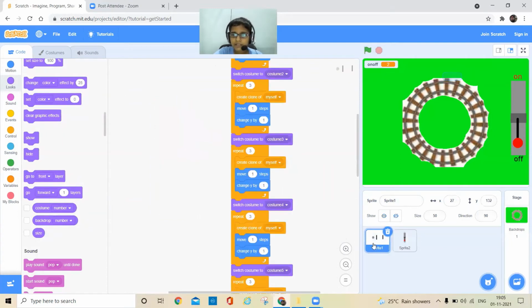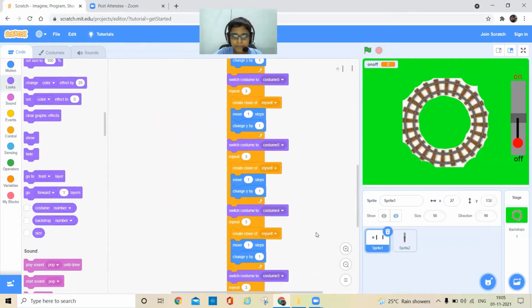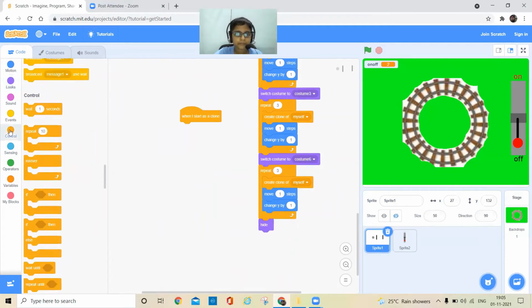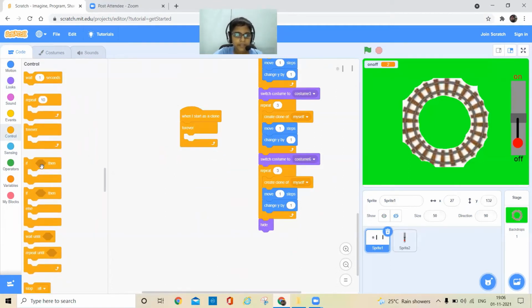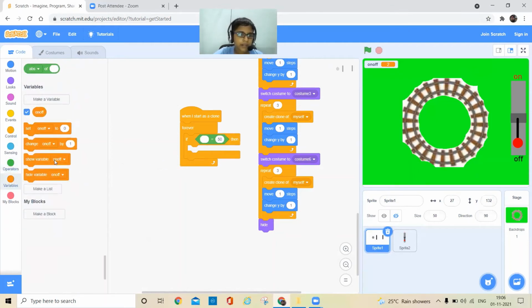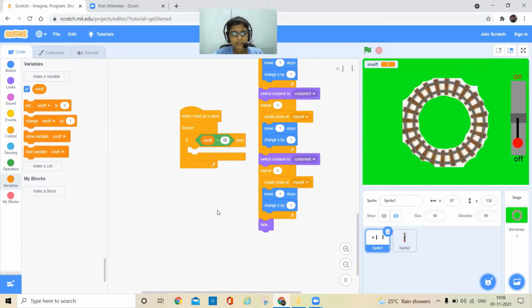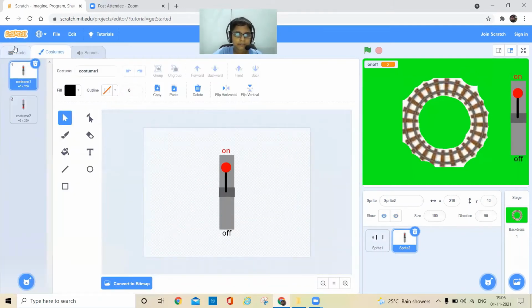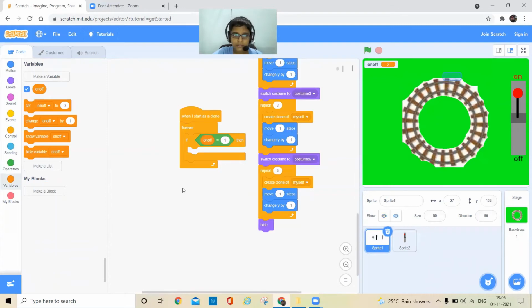And now let's make this train go round. So in this, when I start as a clone, forever, if the variable is equal to 1, the first costume of this, the first one, this on, it should go around.